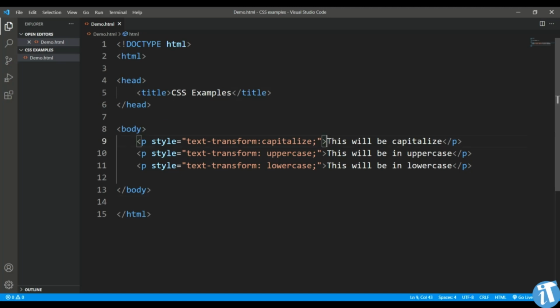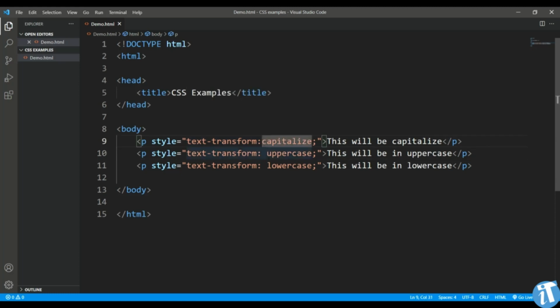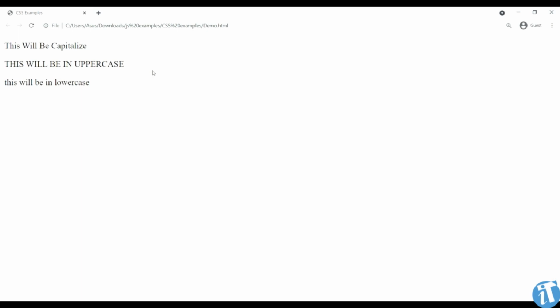And here I'm using a simple case like when I'm writing a paragraph, I'm just using my default way of writing. But using these different values, I can actually make it in the different way, like capitalize, uppercase, and lowercase. So let's save it and come to the browser. So here you can see in capitalize what will happen. The first letter of each word will be in the caps, rest will be in the small. But here in the uppercase and lowercase, as the name says, the complete text will be either in the uppercase or in the lowercase. So this is how you can work with the text transform attribute for the text styling.